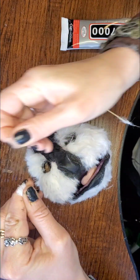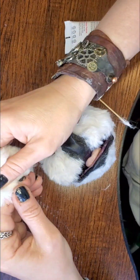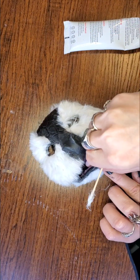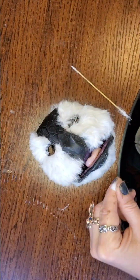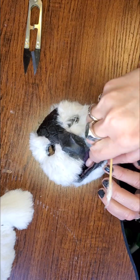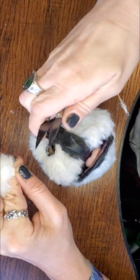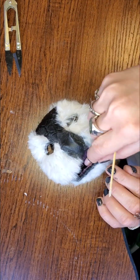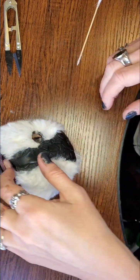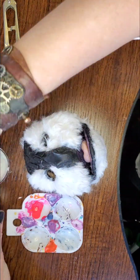Now I'm finishing up his bottom jaw, one layer at a time, working towards the edges, because it's much easier to lay the fur on top than to get underneath it, or you end up with a really gooey mess. For this, I like a silicone-based glue. I don't like crazy glue, because of the hard, white residue it leaves. I like E6000. This one's a B7000 I got on Amazon. Very similar, really good for this kind of thing.